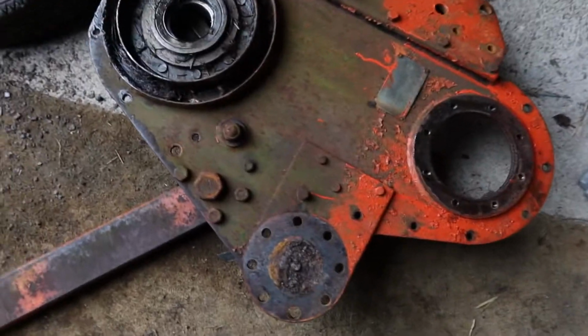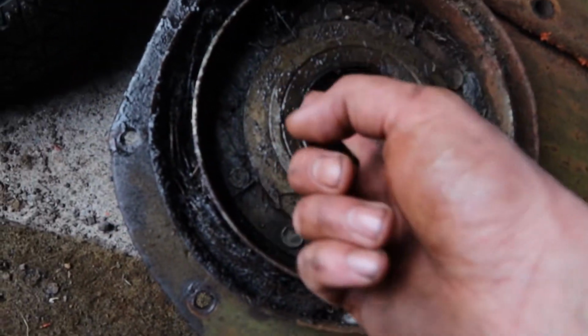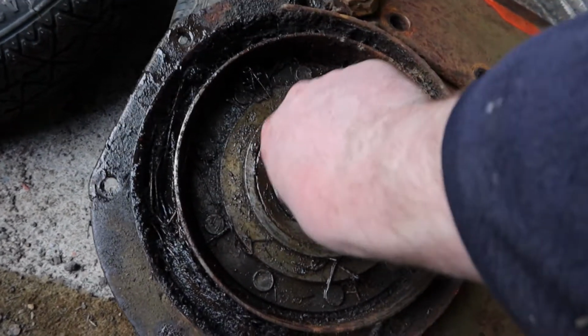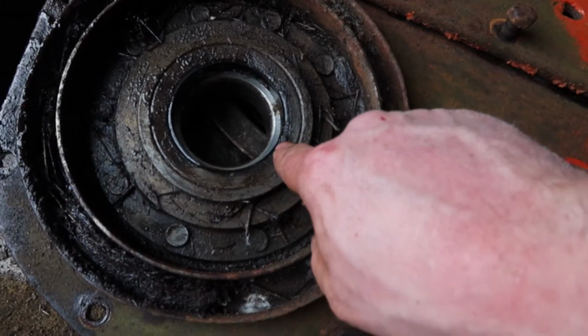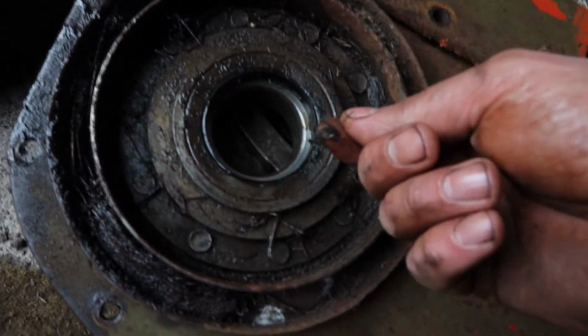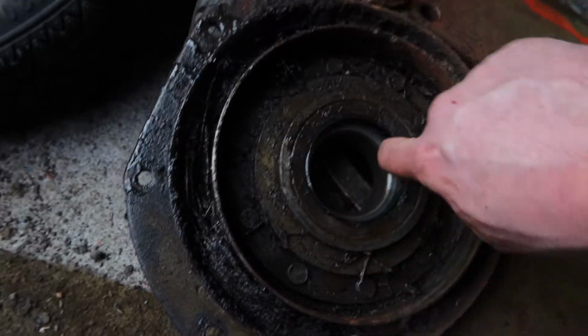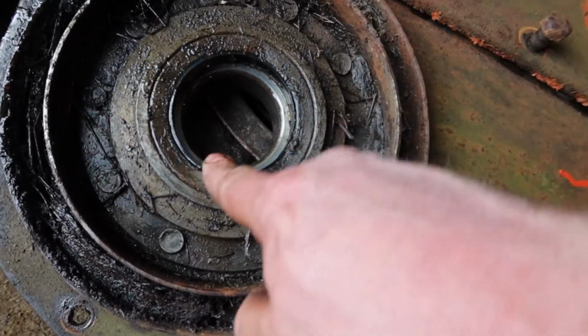Okay, so that's it removed. This is the seal. It doesn't feel that bad, but one thing that I have noticed is there's a lot of crud in there. It looks like it picked up a bit of string at some point, and that's wrapped right the way in there. So it has probably collapsed the seal at that point, leaving the oil out.